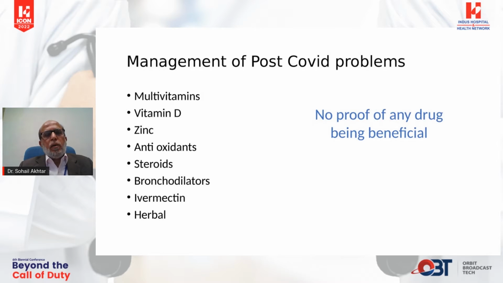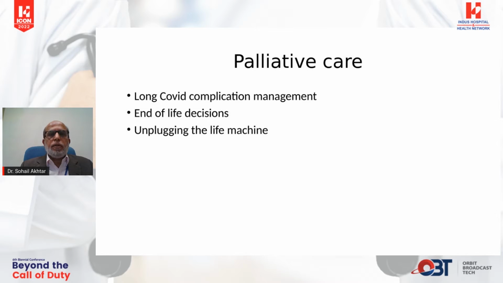In our society, the focus is obviously on multivitamins, vitamin D, and in most societies, in fact, zinc and antioxidants, but consistently there has been no proof of any particular drug being beneficial in reducing symptoms as compared to placebo. Most of the small studies which have been done have been without control or placebo, and there have been no statistically significant differences. Many patients are being treated in the community just like asthma, with LABA ICS combination and Montelukast. I just warn that this is not required for every patient.